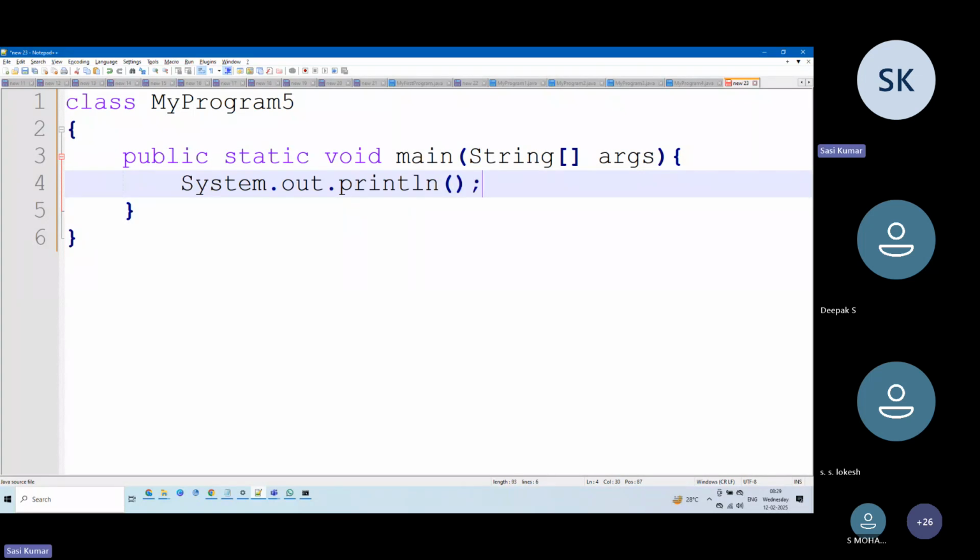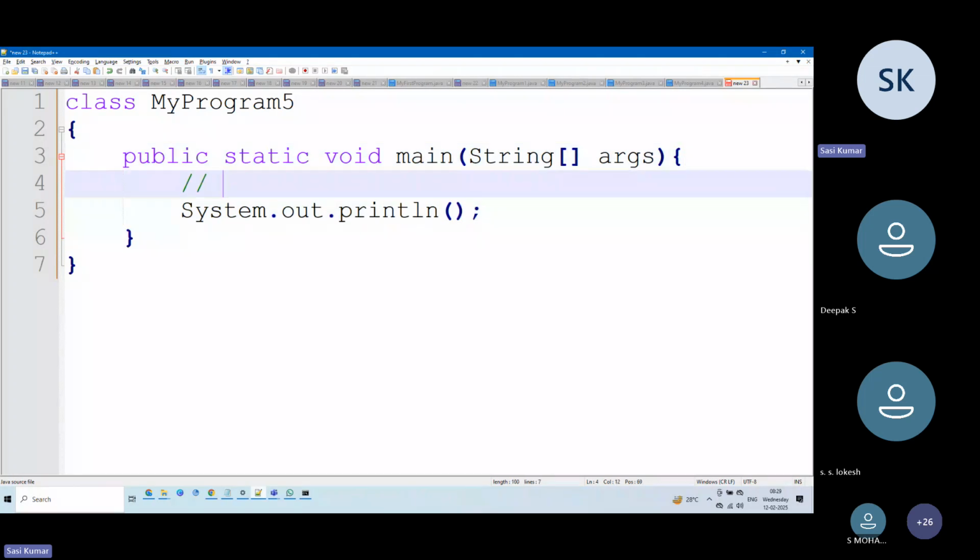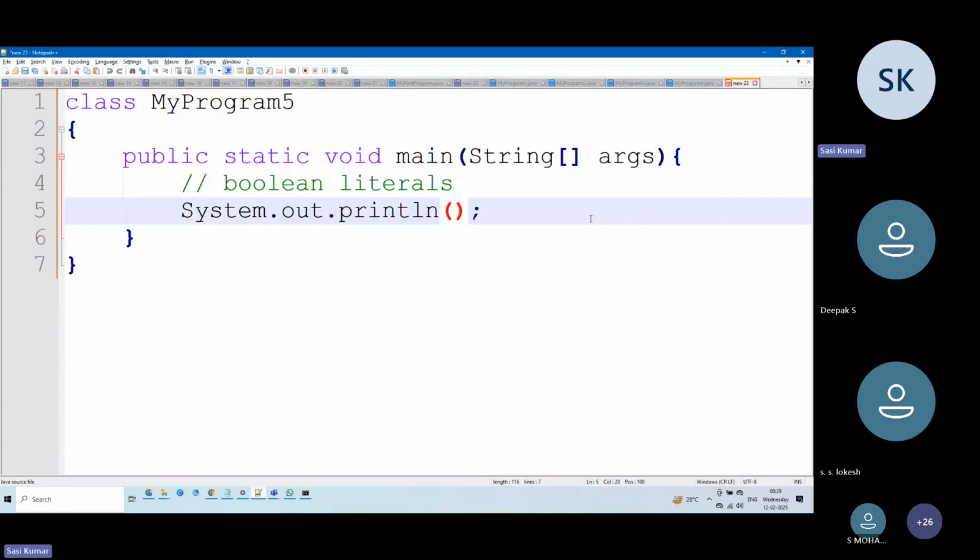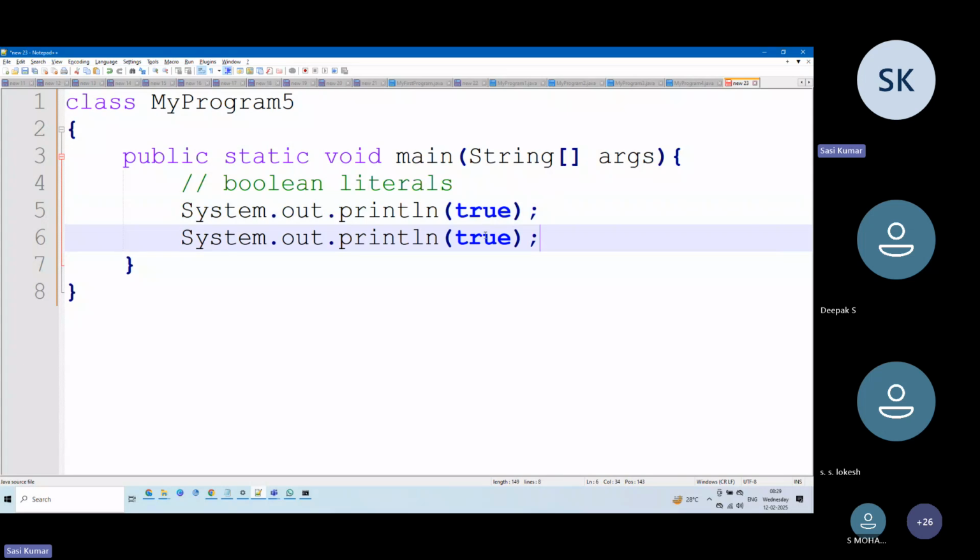So here I want to print, by the way, Boolean literals. So I'll say maybe I'll print true. This is one Boolean literal, and there is one more Boolean literal, which is false.